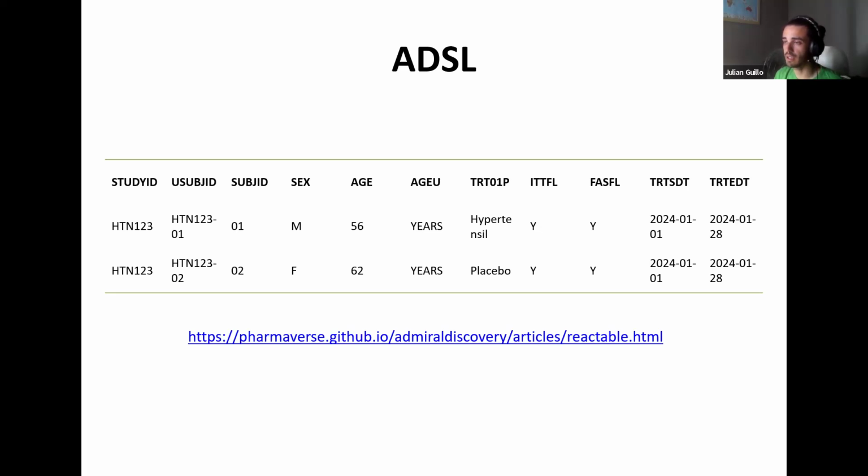And you can see that some of the demographics can directly be derived from the SDTM demographics dataset that you saw before, like sex, age, or the age units, and then many other columns that can also be derived from different SDTM domains, sometimes directly, sometimes making some aggregations or filtering.